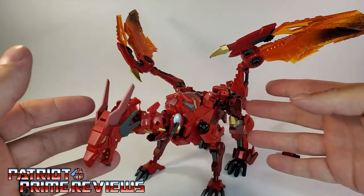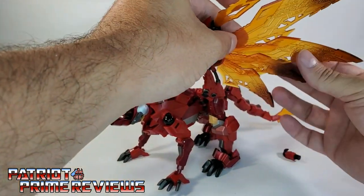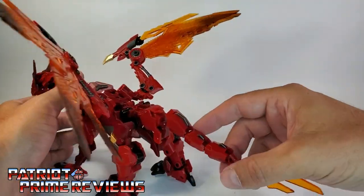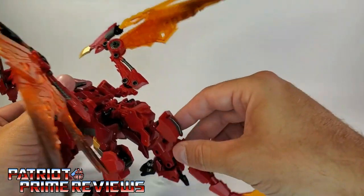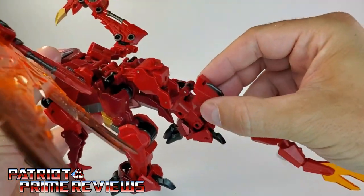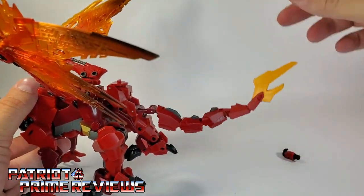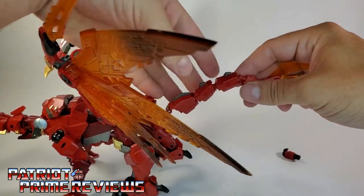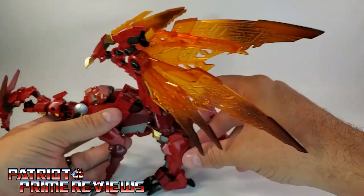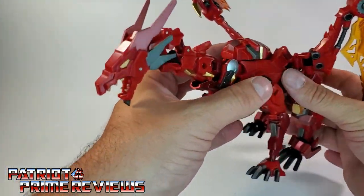I mean, it's a Bionicle-looking version of a dragon, but all the same articulation is there for the wings. The tail is now very prominent, and I wish the tail connected. There's no way for this tail to connect. It looks like crap right here and very, very loose, but there is lots of articulation. I mean, this thing has a lot of movement. Of course, articulation for the arms and legs is exactly the same.